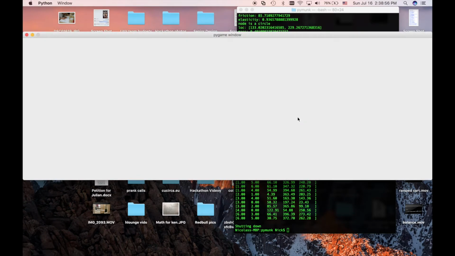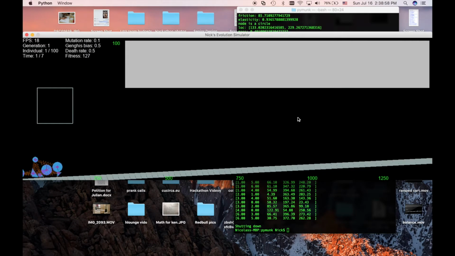Here's what it looks like. I've gone through a lot of iterations of this. I'm going to describe what's going on. It's a lot to take in right now, but I'll work through it bit by bit. So right now, we have a random creature being generated inside this box that you see over here. A creature is defined as an interconnection of nodes, and these nodes can be either circles or these random polygon shapes.